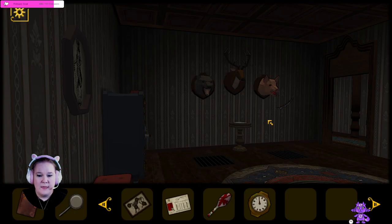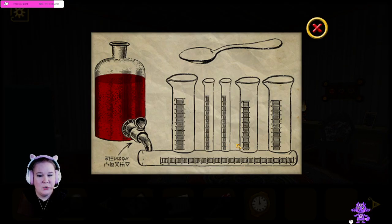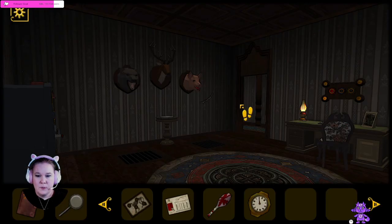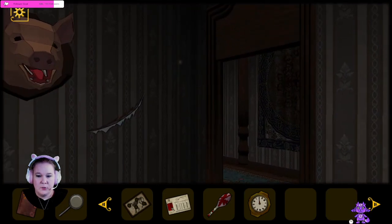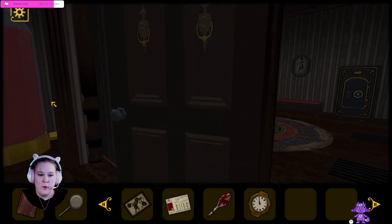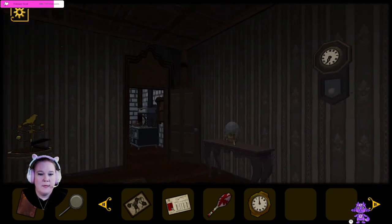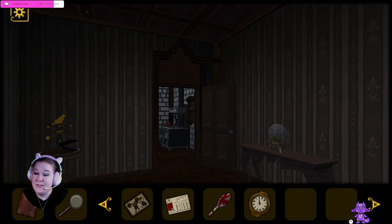And then we have this sheet here, which is actually all we need to know. I didn't quite make the connection before, but here's what we need to pay attention to. You have to kind of use your imagination here. Let's get to that puzzle and then I'll show you what I mean. I got confused — I was like, well, there's a vial of blood over there, maybe we need to do something with that. No, it should be much simpler.